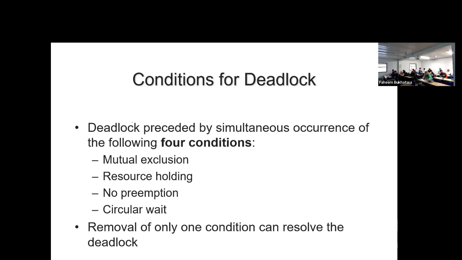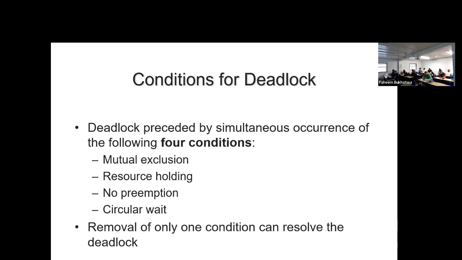Now, the final straw that will actually cause the deadlock, if this waiting, remember, one is waiting on the next, one is waiting on the next. We have a sequence. But if that sequence goes back to the first one and forms a circle, we call it a circular wait. If we follow the waiting, we find a circle, then that's called a circular wait, and that's a deadlock. And these are the four conditions.